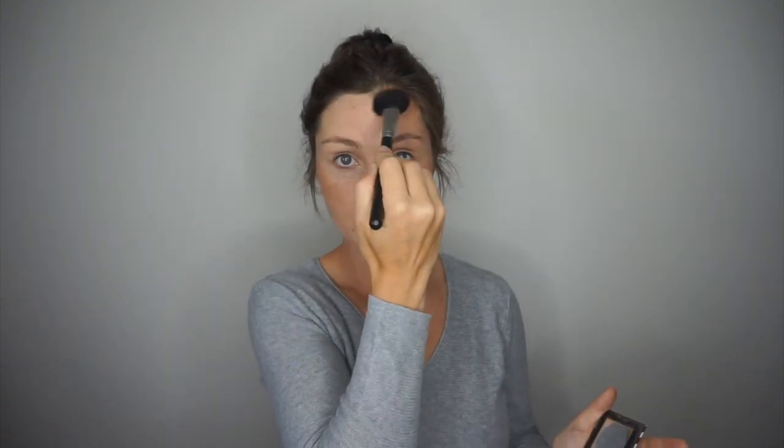For a touch of color on my face, I use their number one bronzer — their lightest shade. I don't contour, I just kind of add color to my cheekbones. Always start at your hairline, then add color up at the hairline again, kind of to your mid forehead, and then down here so it blends into your neck.